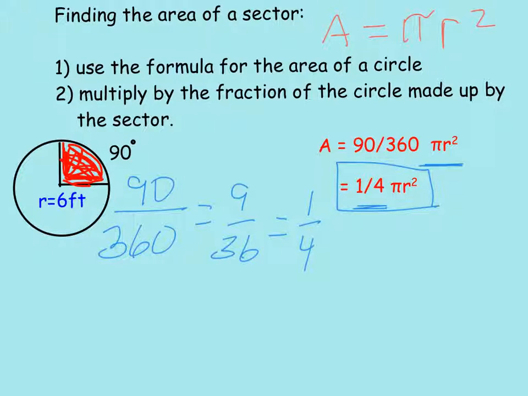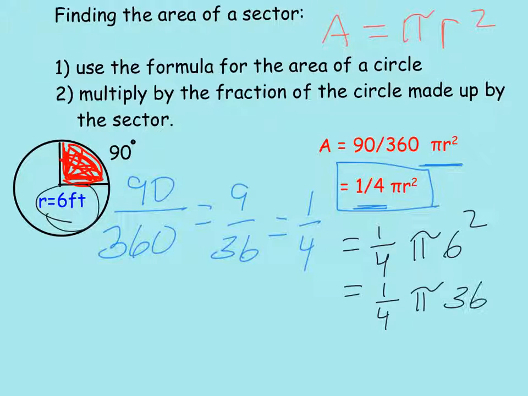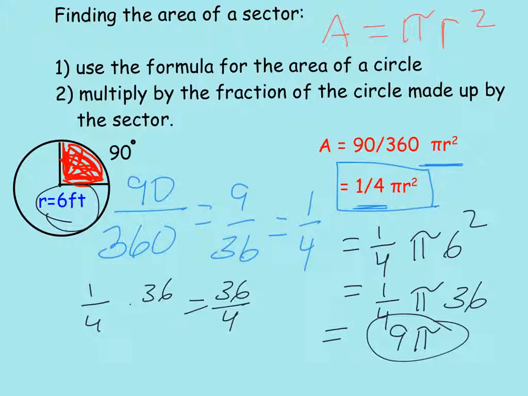So knowing that, we're going to go ahead and use the radius, which is 6 feet, and plug in what we know into the formula. We're going to go 1/4 times pi times r to the second, and r is 6 to the second. That will give us 1/4 pi times 36. At this point, I need to find 1/4 of 36, which is just 1/4 times 36, or 36/4. If we divide that, we end up with 9 pi as our final answer. And we're going to practice leaving our answer as 9 pi as we work on this.